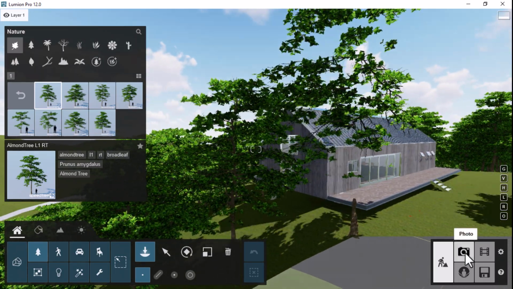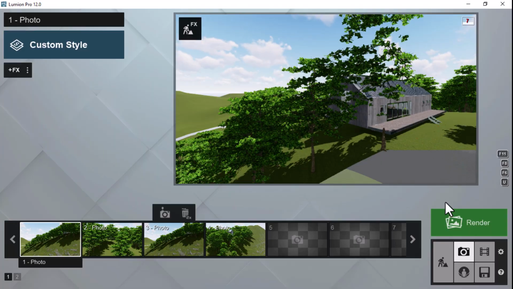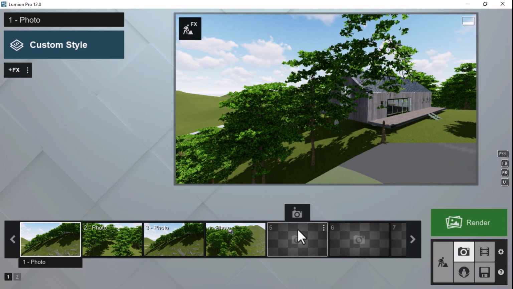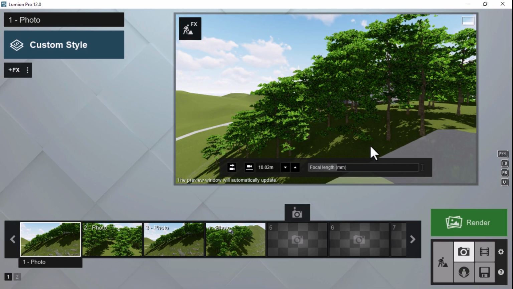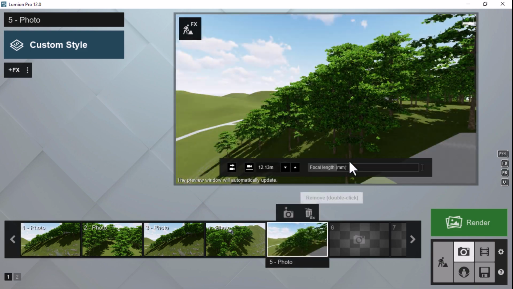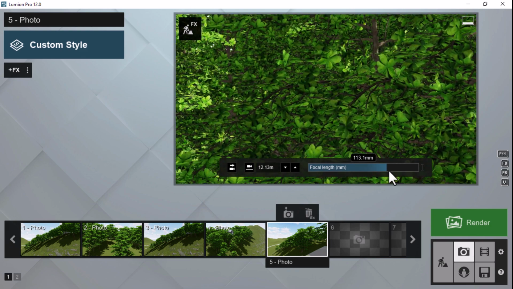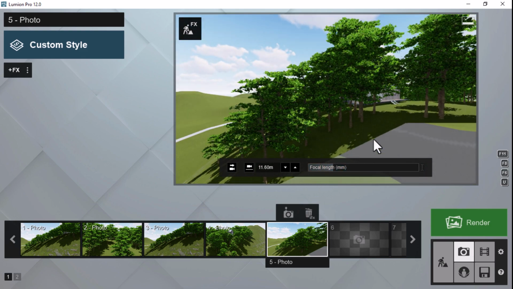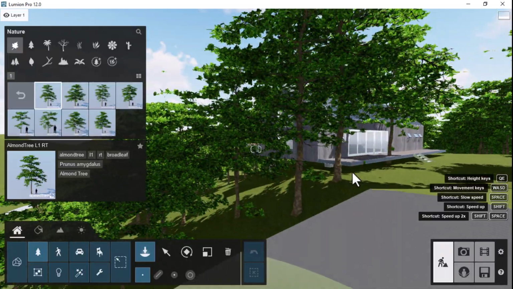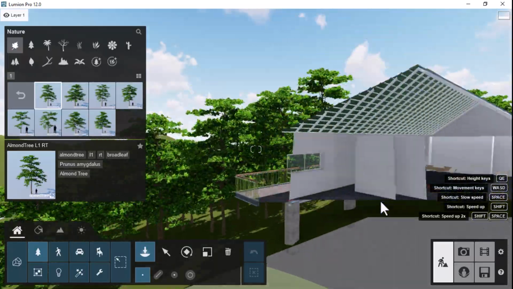Either way, the camera can see. Let's come here. Zoom in.